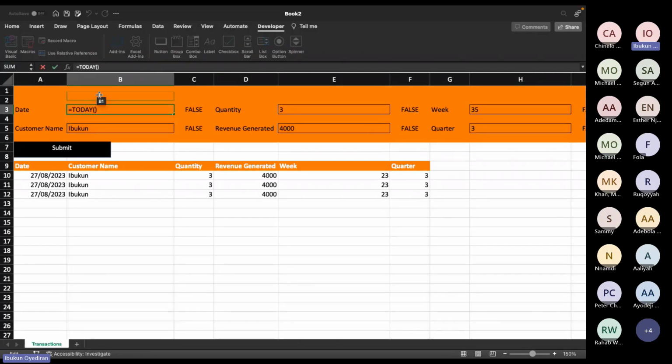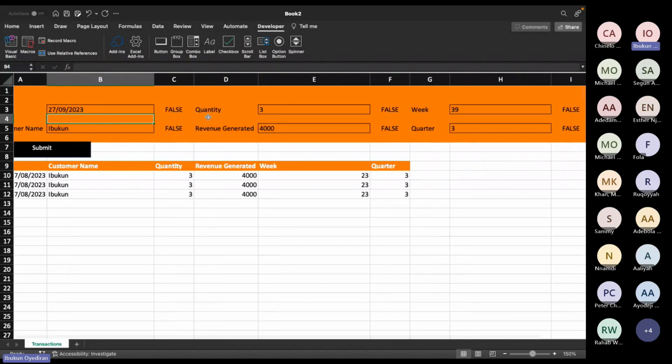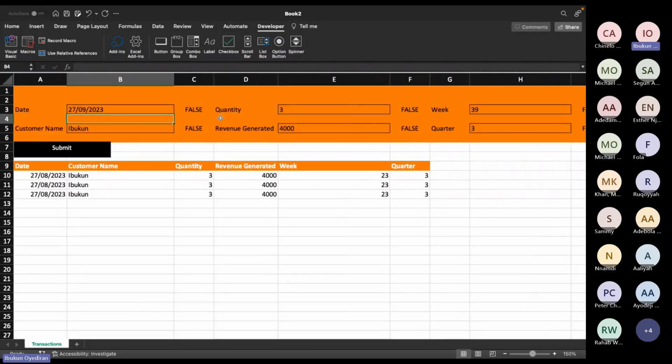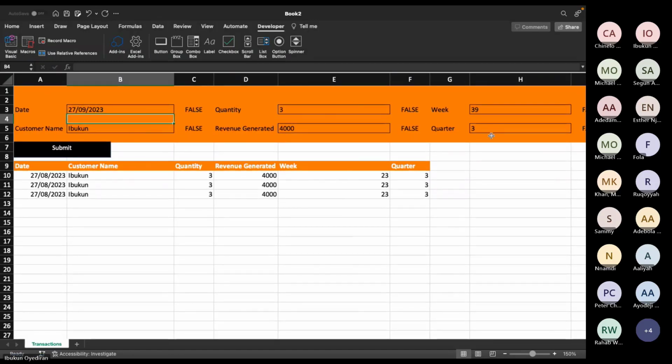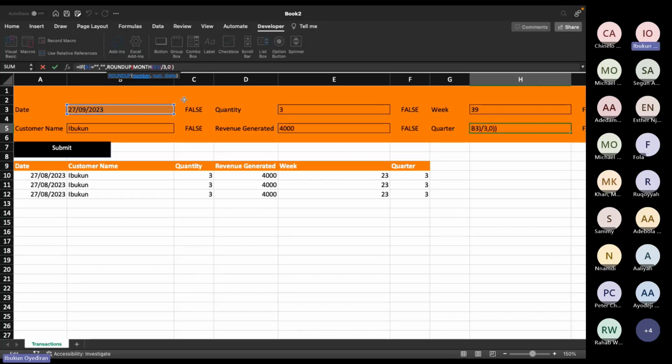So let me just change this date. So let's say 27th of November, for example, 09 2023. I'm still getting third quarter. Sorry, I think I made an error somewhere. I'm supposed to change this to... Oh, sorry. We have 4 quarters. I'll probably just come back to this error. I don't know why I'm getting 3 here, but let me just see changes to 2.